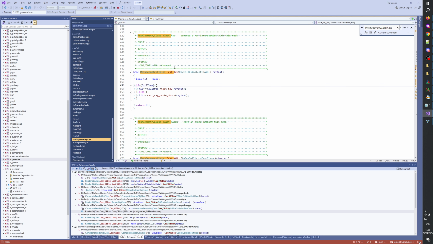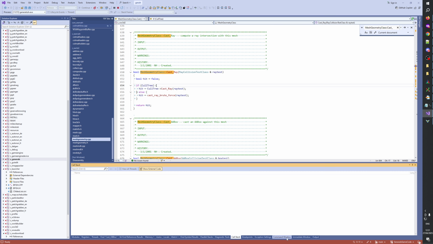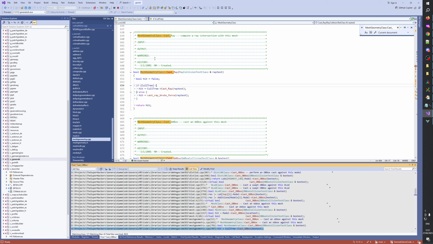Yeah, I don't know. It seems that the cast OOB box is also uncalled, maybe. Yeah. So the cast array is called.